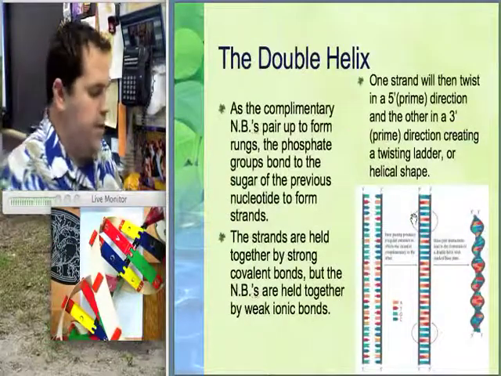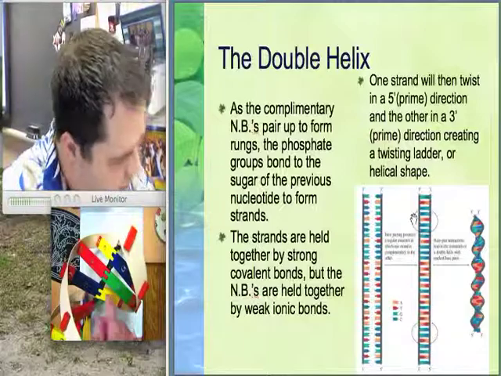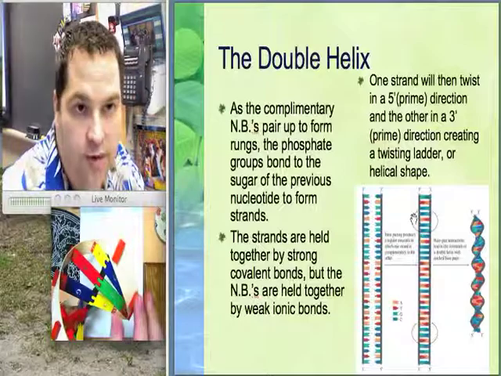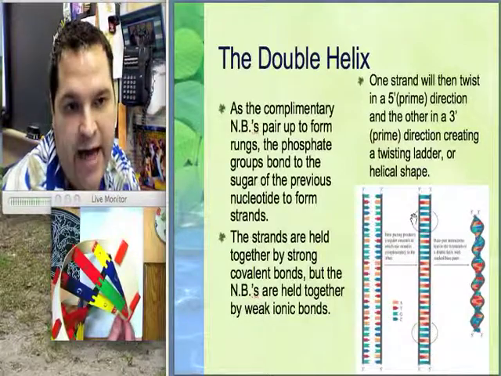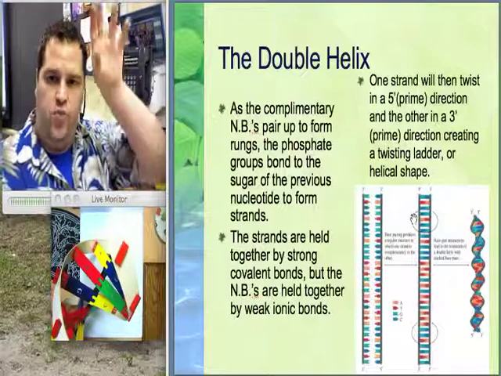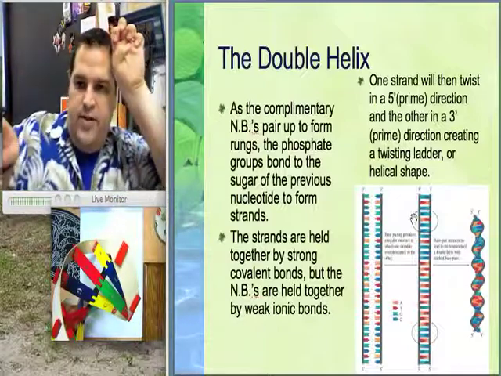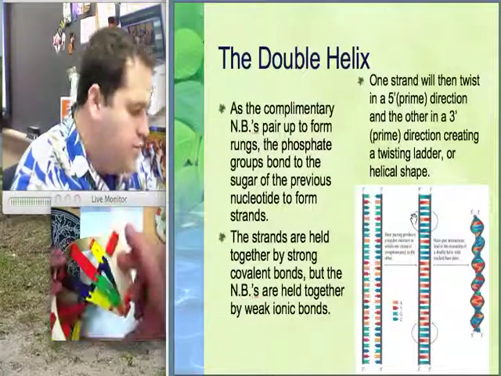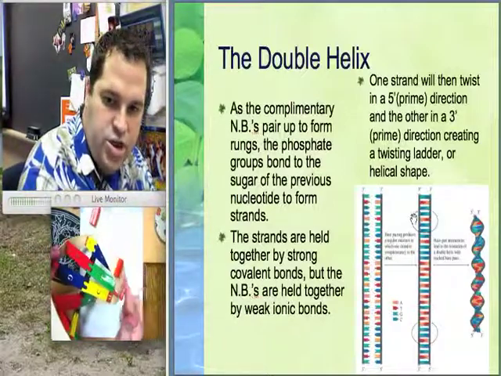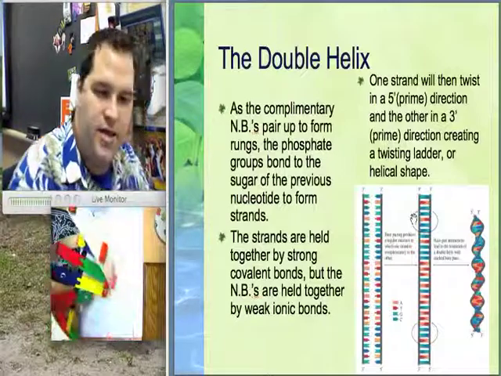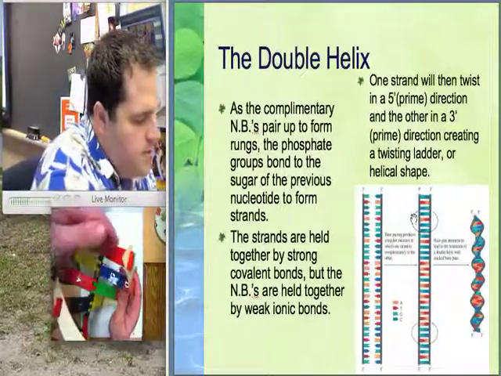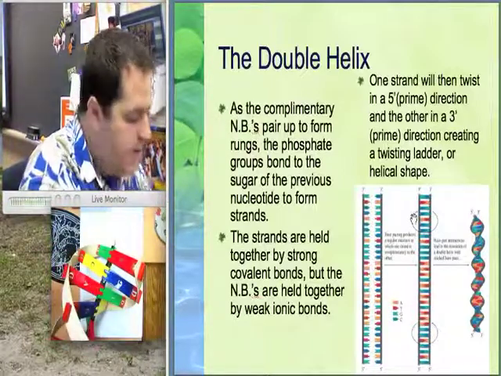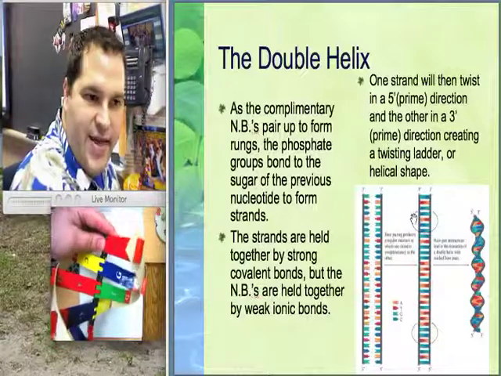The double helix is a result of a couple of things. First off, the deoxyribose sugars, which are out here on the outside, connect to each other with a phosphate group from the nucleotide below it. So the phosphate group reaches up and grabs onto the deoxyribose sugar and then reaches out to grab onto the nitrogenous base. The deoxyribose sugars and the phosphate groups create this strand around the outside, which is kind of like the uprights of a ladder, and then the nitrogenous bases make the rungs. The rungs fit together, and because they fit this way, they twist.